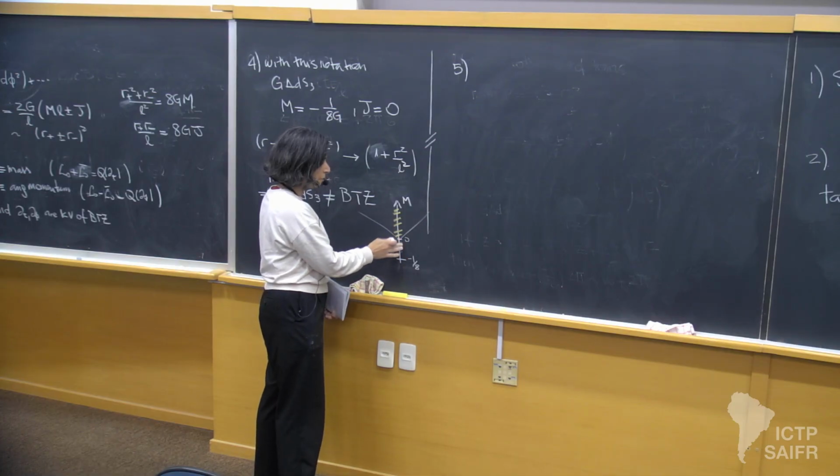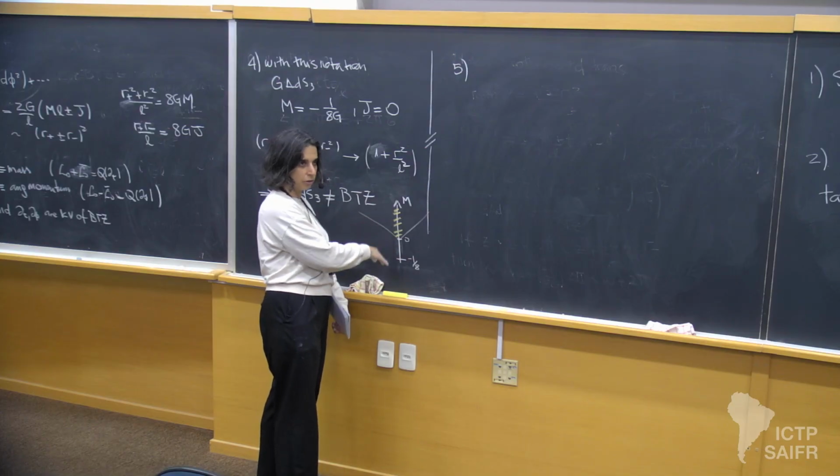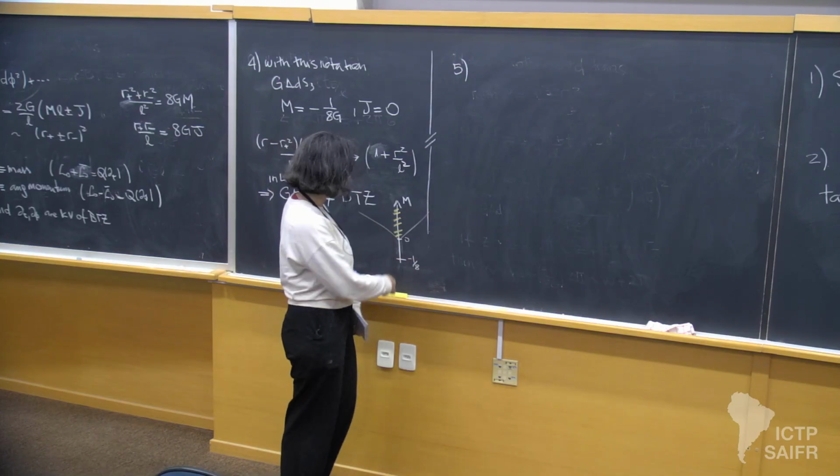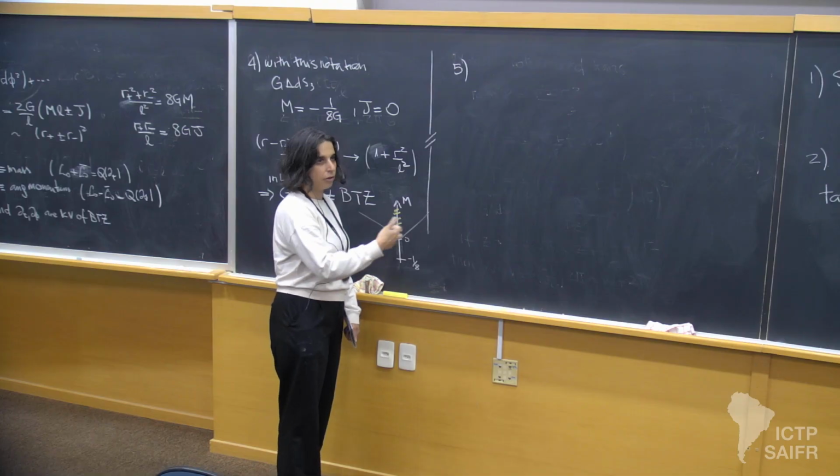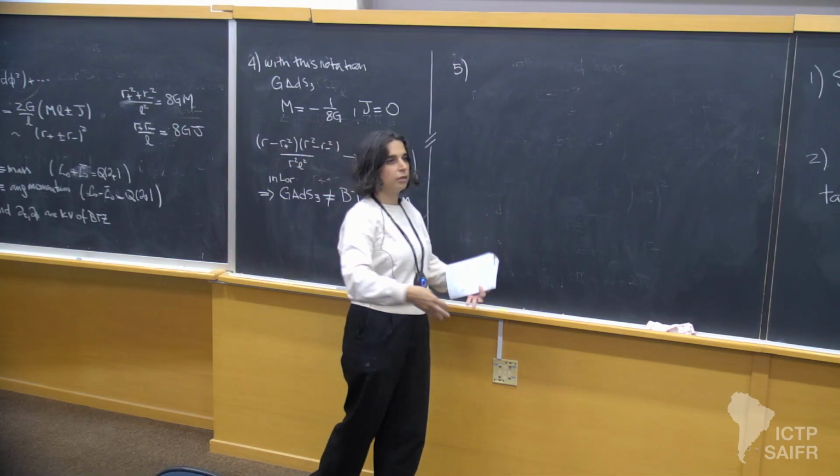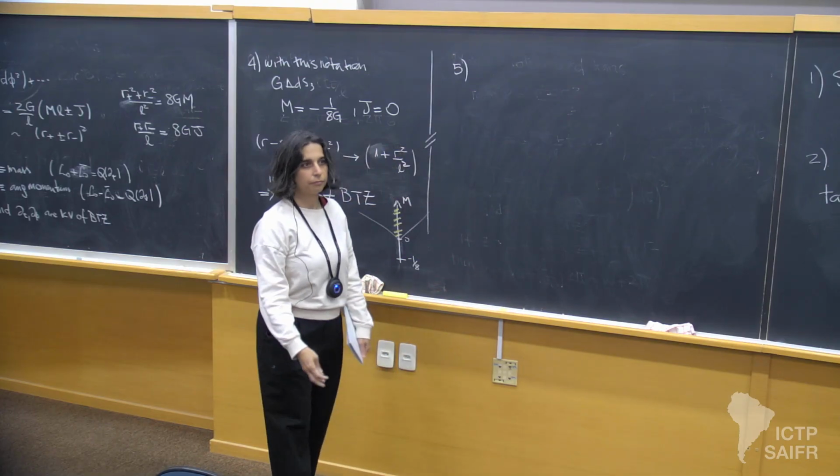So if you have more dimensions, then you can populate more of what happens here. But if you just have pure gravity and nothing else, no other fields, no other dimensions, then there's nothing in between. So pure gravity has this spectrum. But if you have more stuff, then you can populate that.